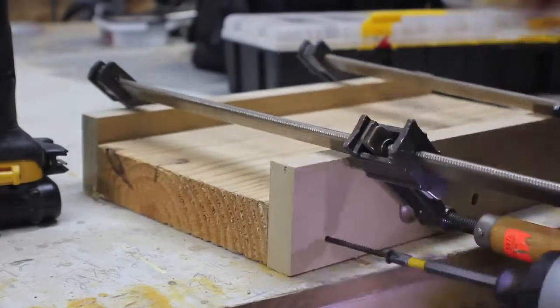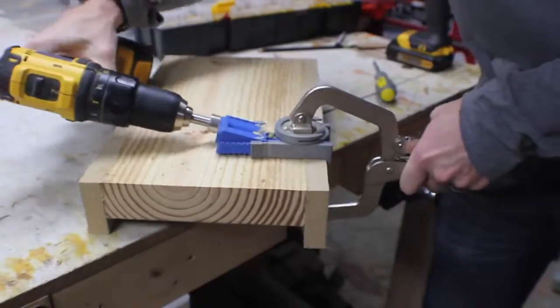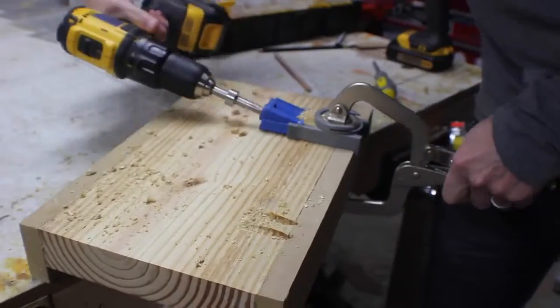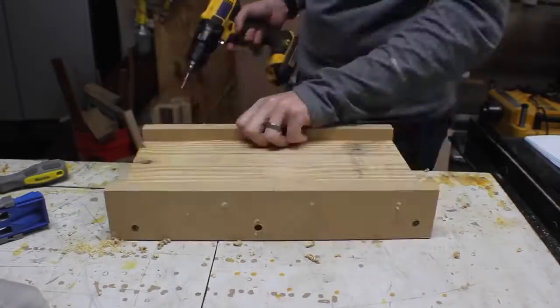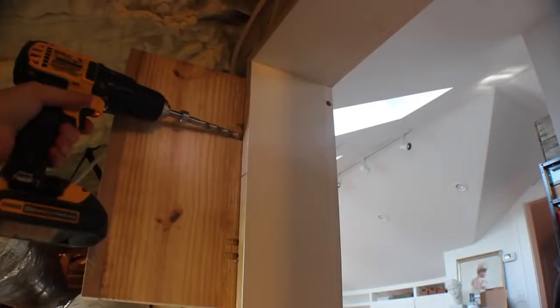I glued the pieces together and then countersunk some screws in from both sides. I added some pocket holes from the back side to make the joint even stronger to the door frame. Then I screwed it into the 2x4 frame around the opening. I used the drill bit from the pocket hole jig to notch out the door jamb and then screwed it in.